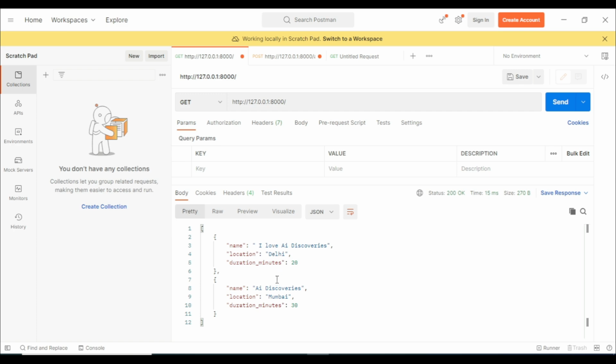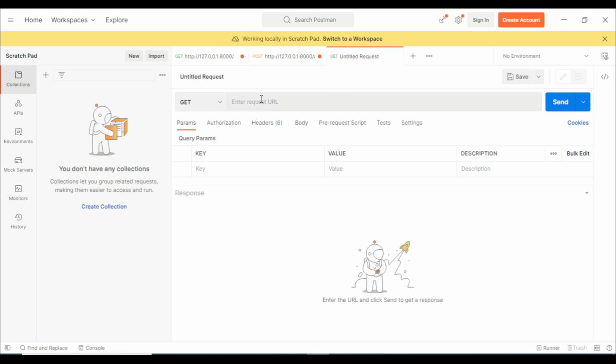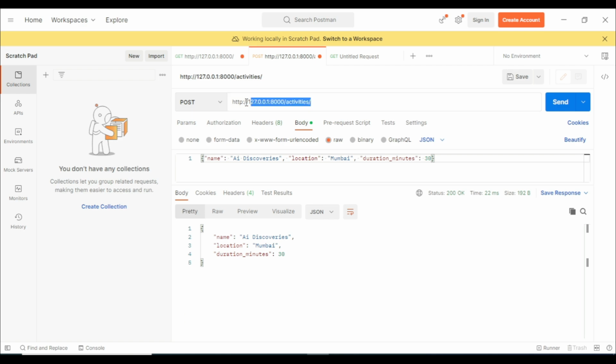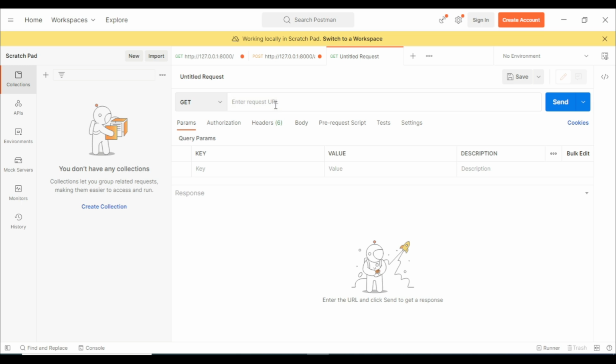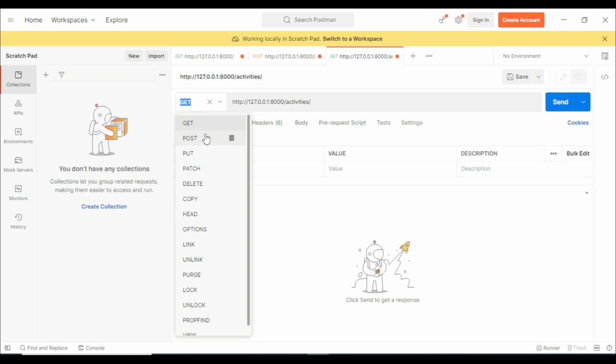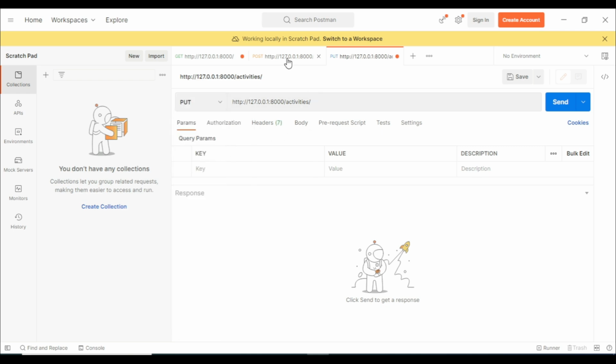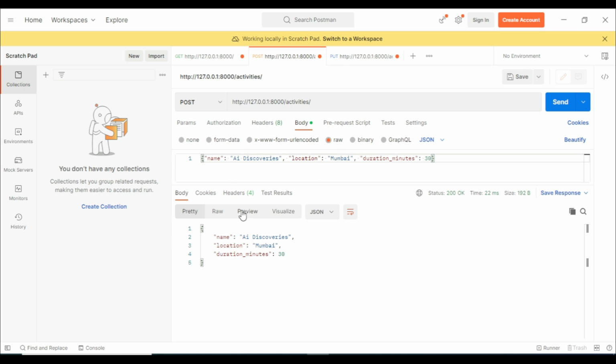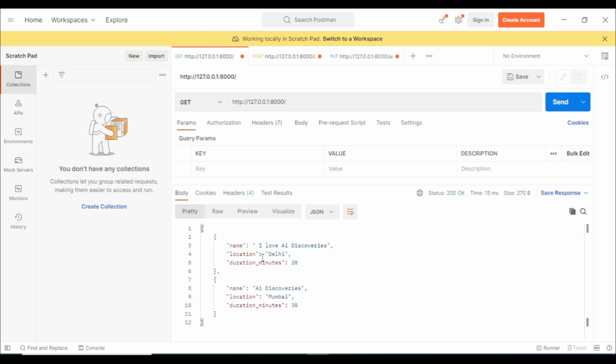Once you see that, let me start with this PUT activities. Let me copy that activities. Once I come back, whichever activity you wanted to put. Here you can see if I wanted to update this, I love AI discovery and location Delhi, let me change location Delhi to India.